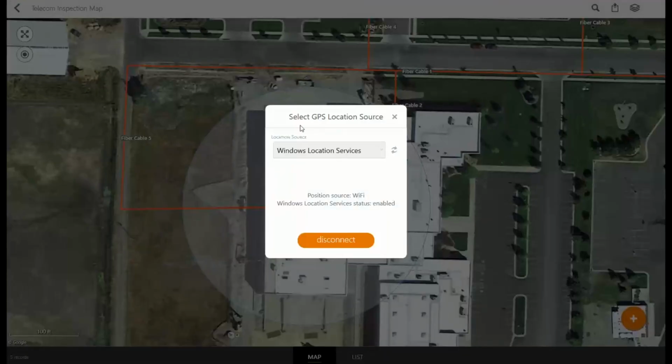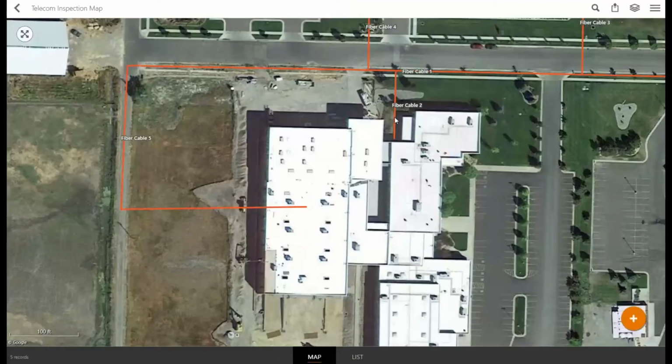So I'm going to turn off my GPS, pretend maybe I've been using a cloud account. And if my crew was outside using a cloud account, they don't need an internet connection, as Paul mentioned. When that device does connect to the internet, it will push data to the cloud. And then maybe an administrative person in the office or a project manager will be able to see that data show up on their side because the two projects are connected through the cloud. But at this point, you can export your data.